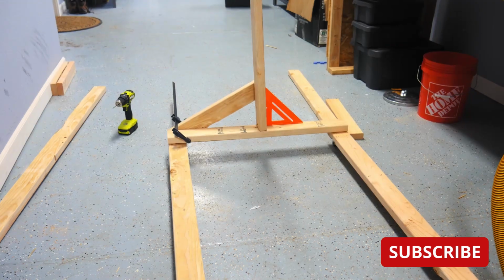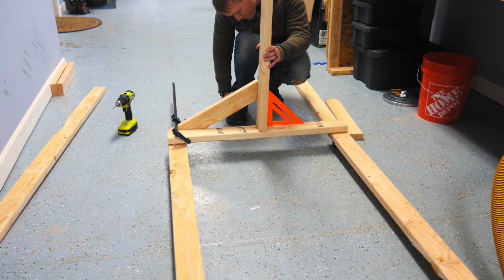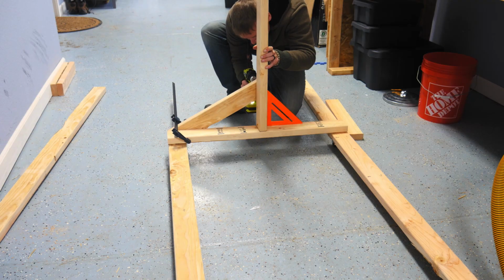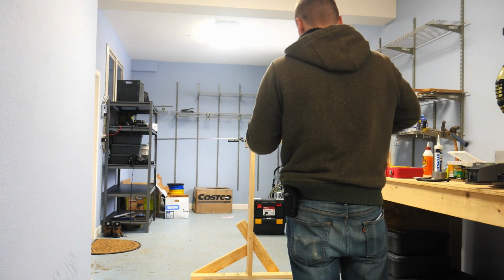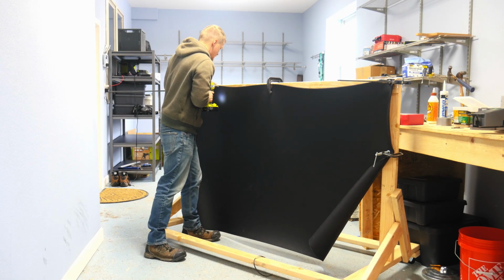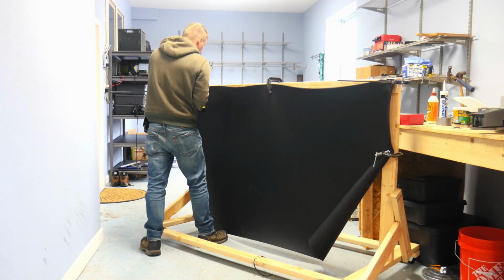After that, you're going to be attaching the vertical bars to it, and for this I just used the 2 foot sections to act as supports to keep the 4 foot section upright. After that's done, you're going to want to mount the vertical 6 foot board, and after that you're going to be attaching the mat.